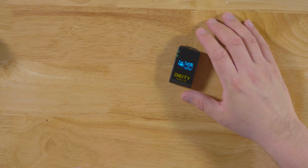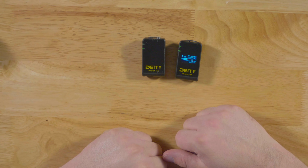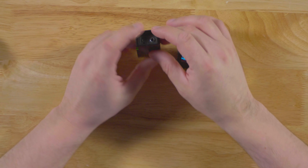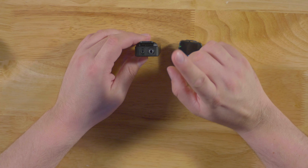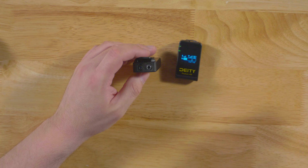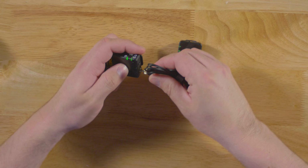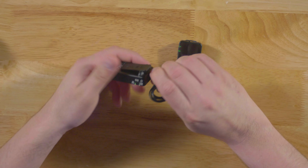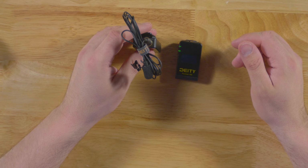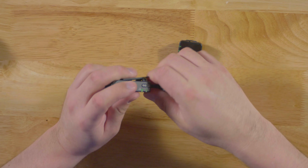Now, it does take a few minutes to connect. Right out of the box, I did have to pair these, but once they're paired, they seem to be okay. And let's just take a quick look at the transmitter here. First off, you do get a built-in microphone, and you do get a locking pin here for the lav mic. And this lav mic is made specially for this Rode, but it locks in very nicely like that. So all in all, very, very cool that you have that.